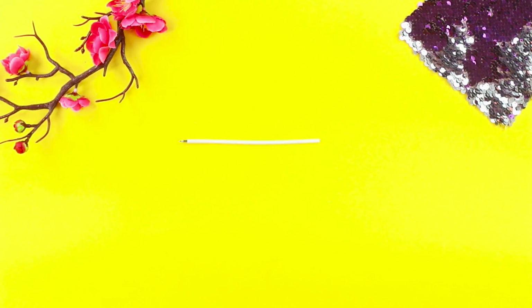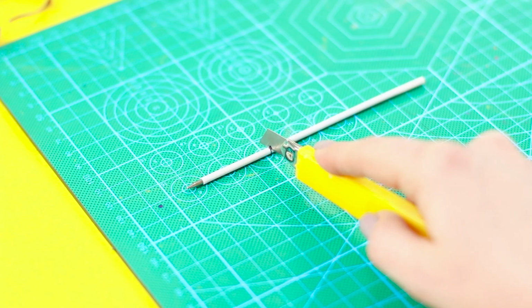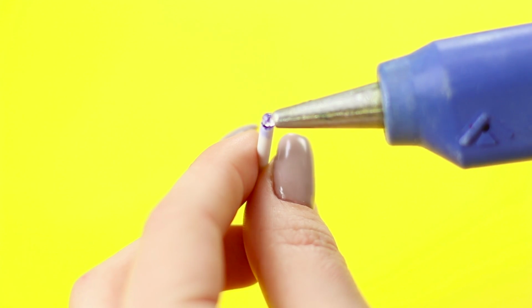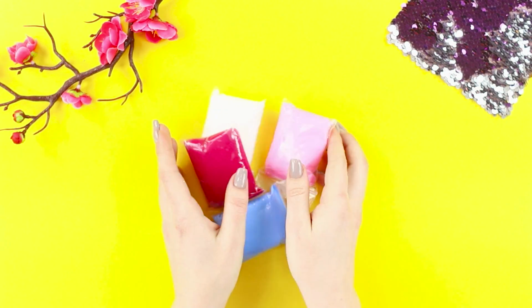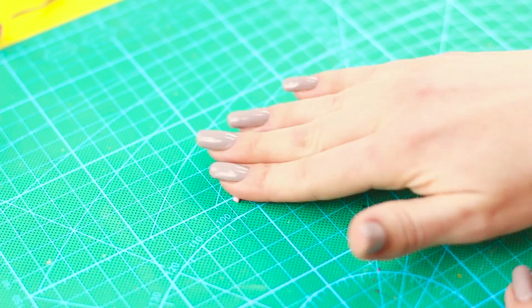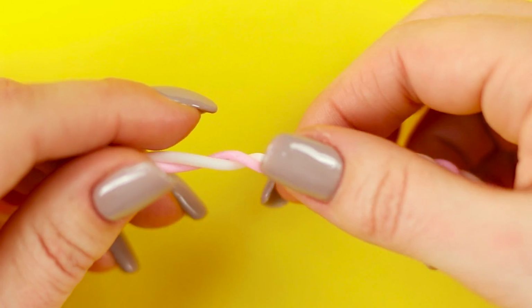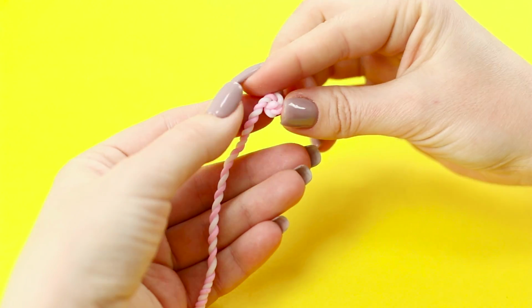For the next life hack, take the ink rod out of a pen. Cut off 1/3 of it with a box cutter. Carefully glue the cut closed. Take fast-drying clay. Roll out 2 colors of clay into thin ropes of the same length. Twist them in a knot. Start to twist them into a circle like this.